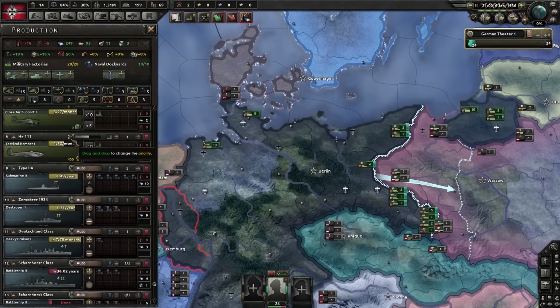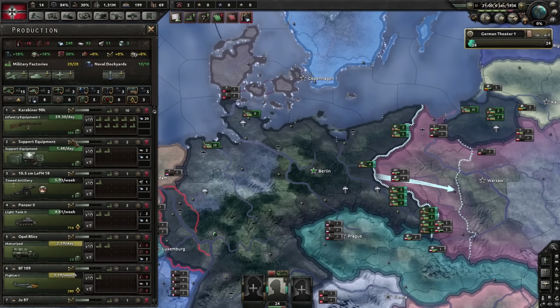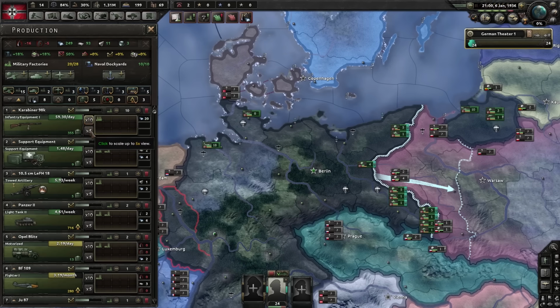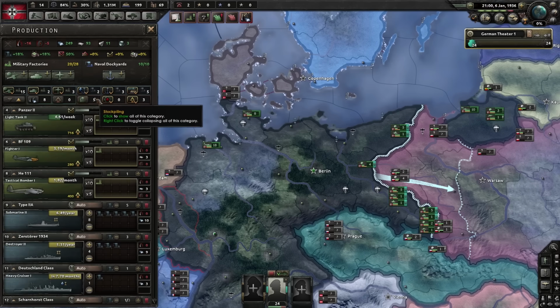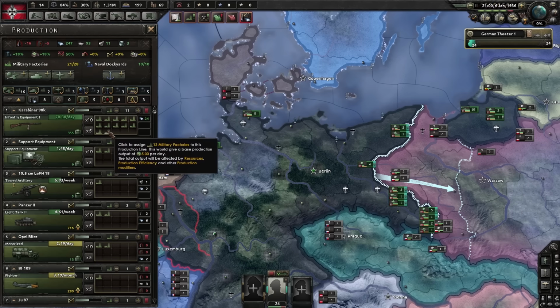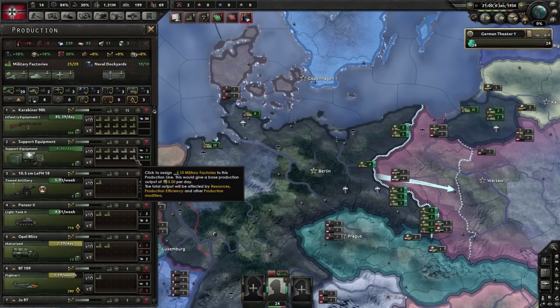So this is our production line of everything that we're making. This is what our military factories are for. We can have it sorted by seeing individual ones, so there's 15 slots, see it by 5s or see it by 10s to help organize this. You can also turn off and on any category because this will get messy later in the game, so there are a lot of things you can turn off and on. So we're producing infantry equipment. We're making 29 a day, and if we wanted, we could put more factories on that.